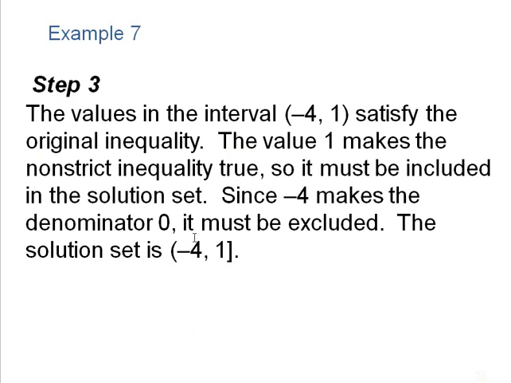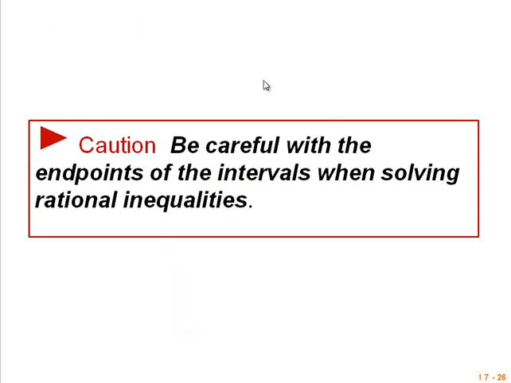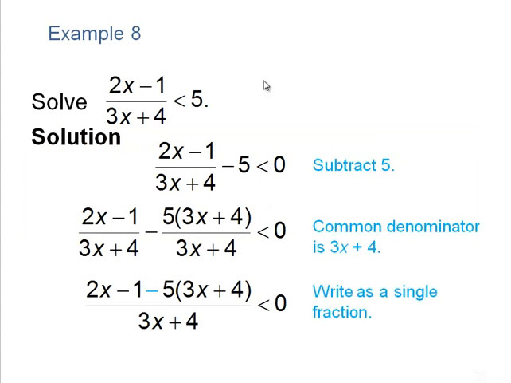And so the last thing to do is to put it all together, which is what they're talking about here. We'll just do it on this slide so it's all in the same place. We figured out that it's true there, it's false everywhere else. So the answer is just going to be -4 to 1 with a square bracket, because we figured out that 1 actually works, so we can have a square bracket, but -4 doesn't, so we have to have a round bracket there. And that's as simple as that. Here it's just reminding us to always check those endpoints, i.e. the actual zeros, to see if they work or not.